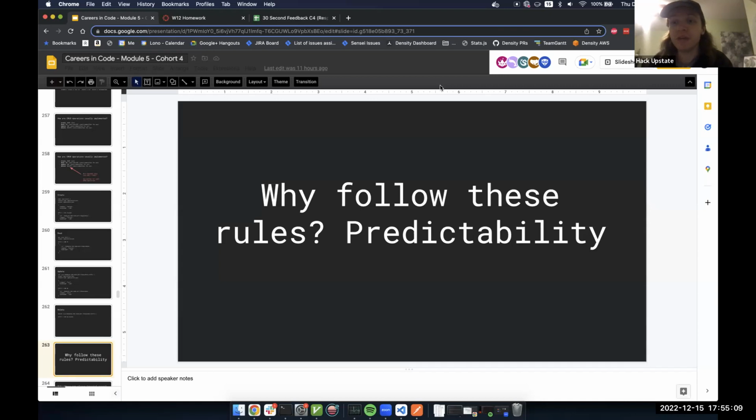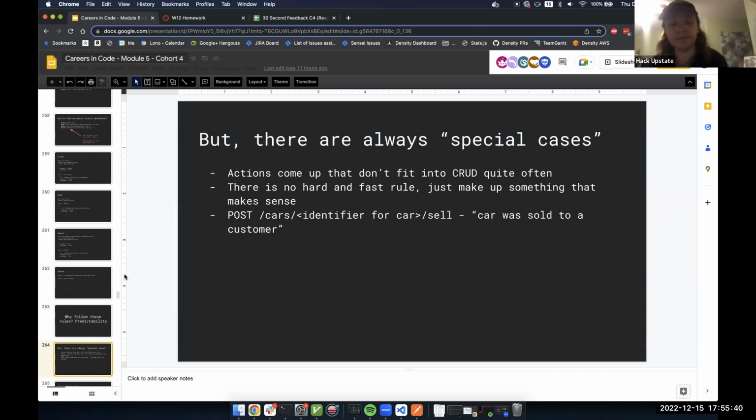So you can come up with an API and see that it has a resource called, let's say, spaces. You don't even have to know what a space is, but you just know, oh, it's a REST API. Okay, cool. So I can make a GET request to /spaces and get a list of all of them. I can make a new space by making a request to POST /spaces. I can update one by doing a PUT to /spaces/ID and delete it with DELETE /spaces/ID, and so on and so forth. So the predictability REST gives you is really, really nice.